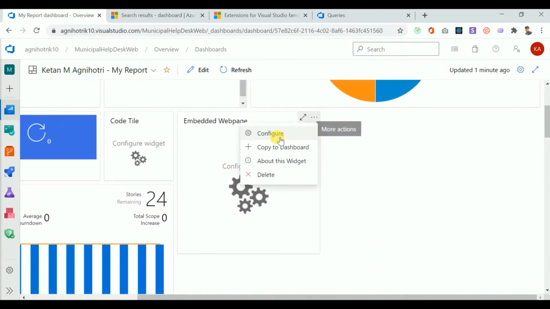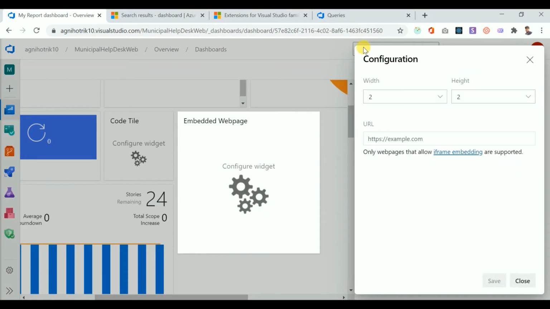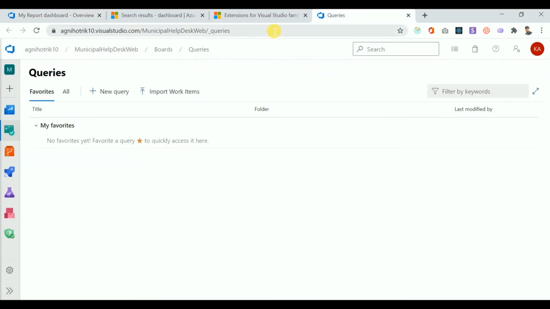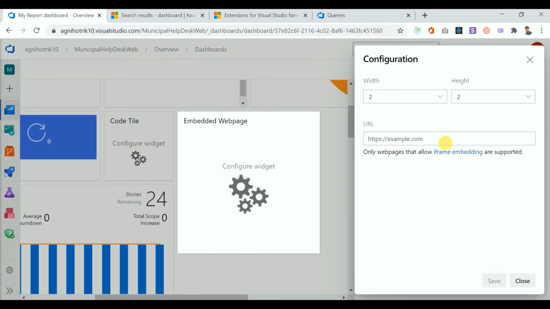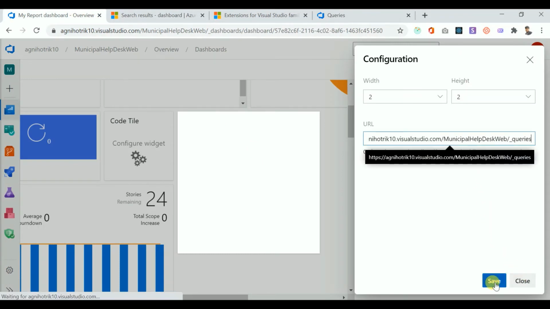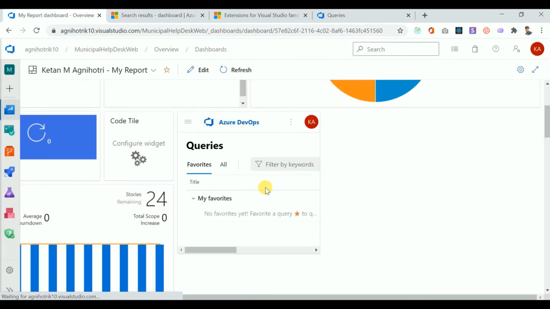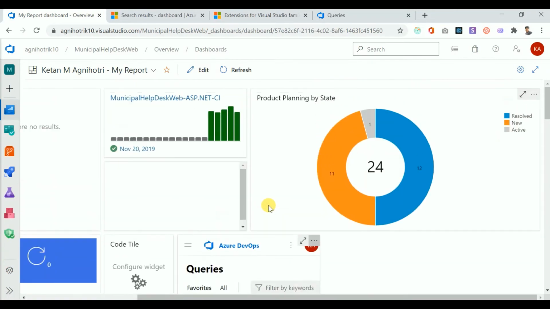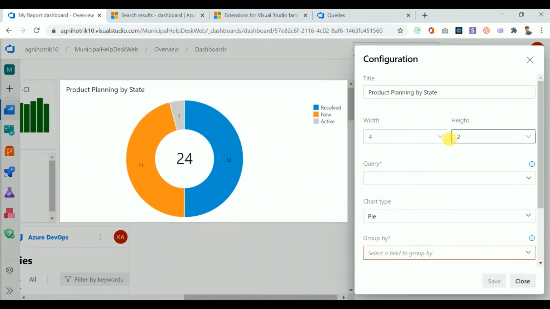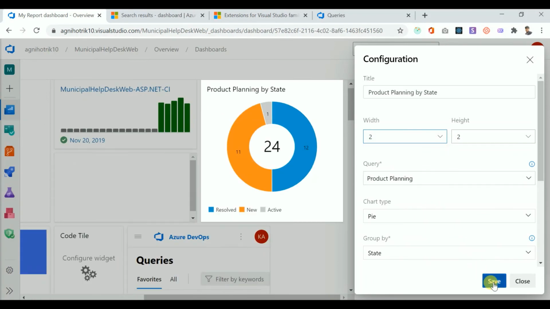So I can see this chart. The next step is I'm configuring some embedded widgets. You can add URLs directly. So I'm picking this one, dropping, saving. It will render those web pages in an iframe. So I want to reduce its size by, let's say, 2 by 2.